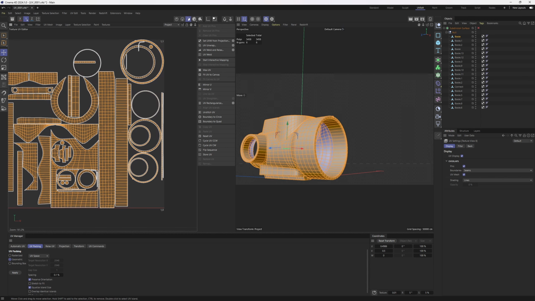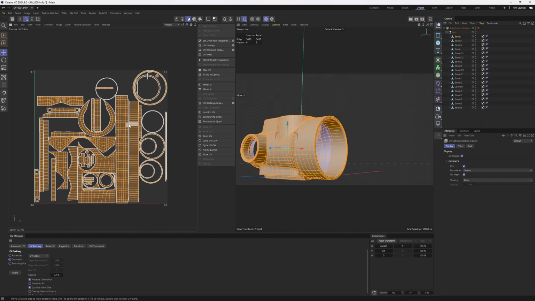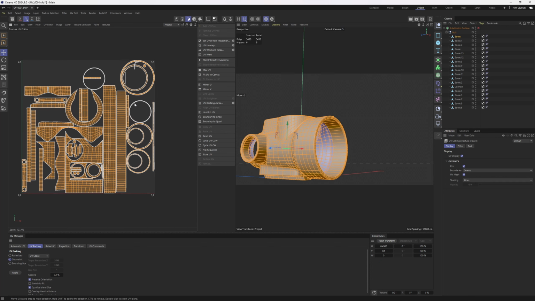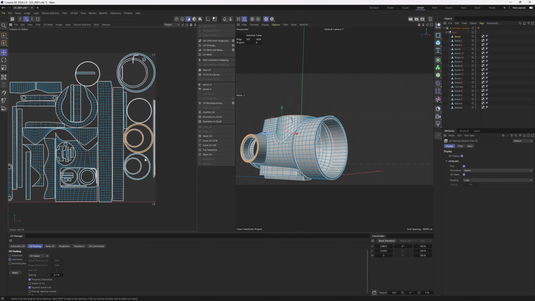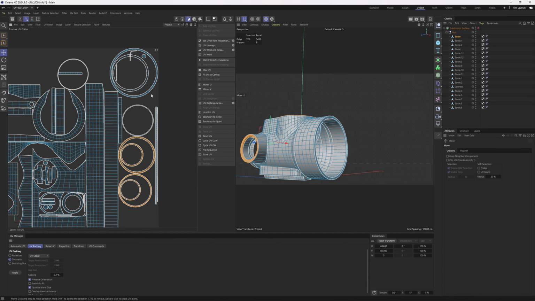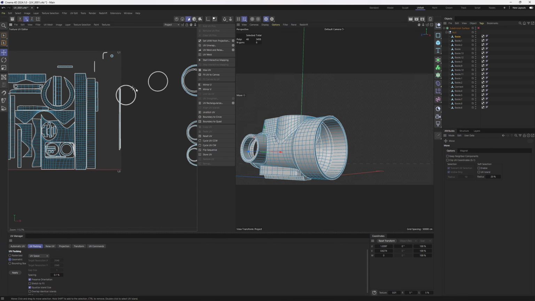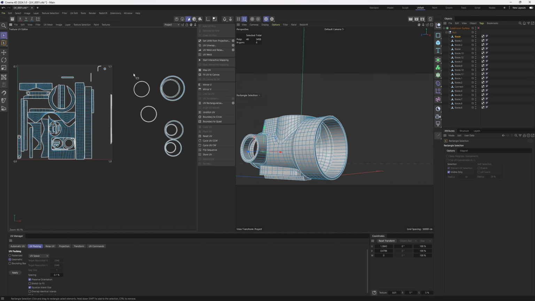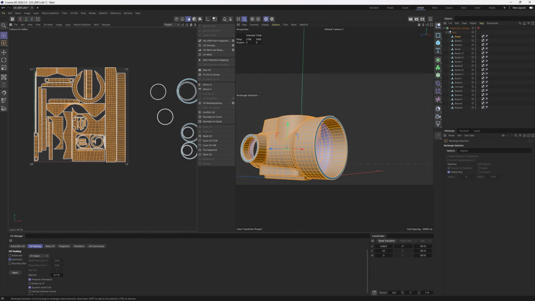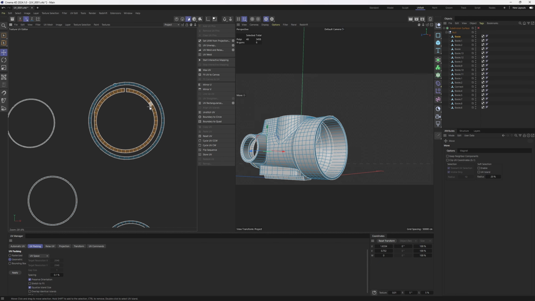Let's turn this off for a few seconds. As you can tell, we are wasting a big amount of space in this 2D view. So in order to make it more efficient, I will double click on these circles. I will move them away. Then I will select all these polygons or UVs with rectangle selection tool so that I can invert the selection. And I will pack them one more time. Now I will fit these circles.